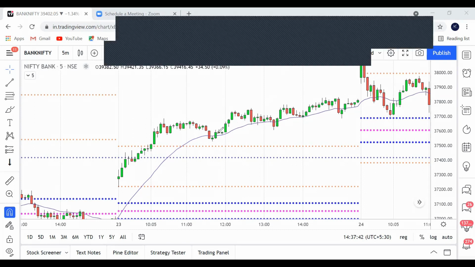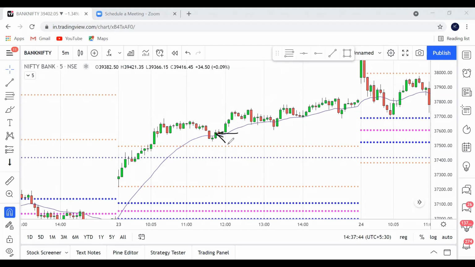What happens if you take a long trade here? It comes near the pivot. By that time your stop loss here, it takes the stop loss and it goes up. So keep that in mind. Okay, keep that in mind. So this is something I'm sure you will not see in any YouTube videos by people who are discussing moving average. No one tells you about this, the top secret: moving average alone is not enough. Along with the moving average, you need another support, and the best support is pivot points.